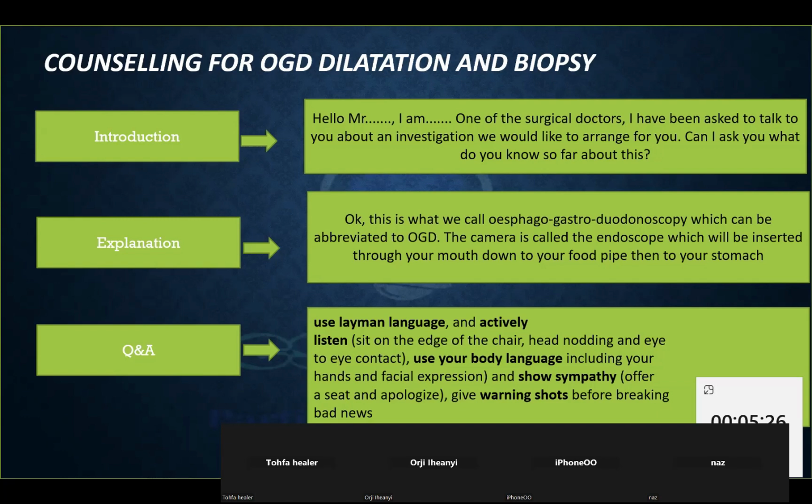Okay, now I can understand why I'm salivating so much. But do you think, doctor, I'm having any cancer? I understand your concerns. Actually, we are not sure whether this is cancer or not because it is very early to say. We need to do more investigations. For example, in this investigation also, we will take some parts from the food pipe and then send them to the laboratory, and the laboratory will tell us whether this is cancer or not. So that's why we need to do this investigation.